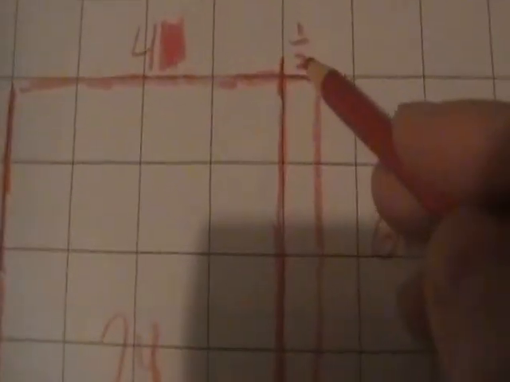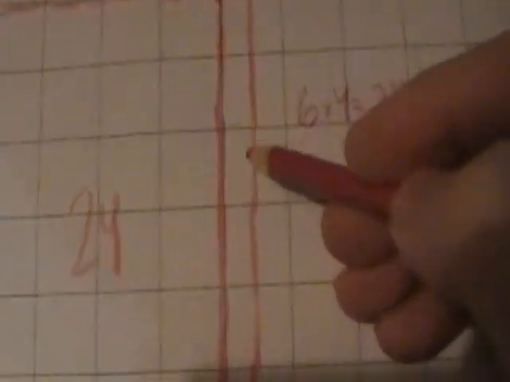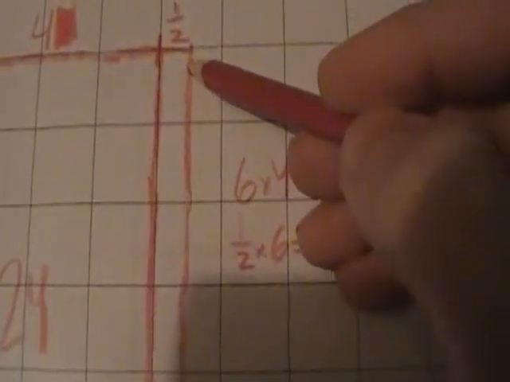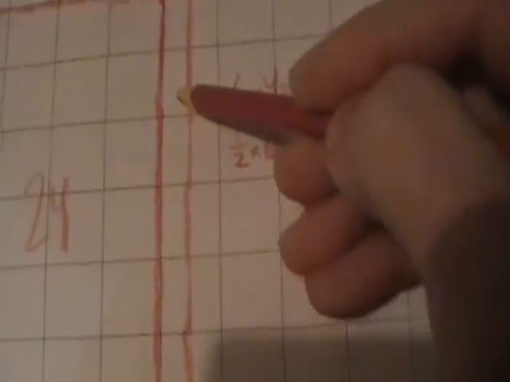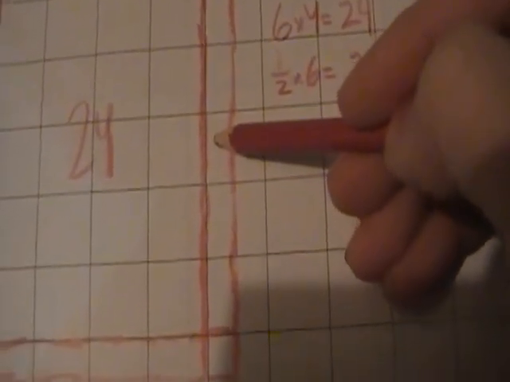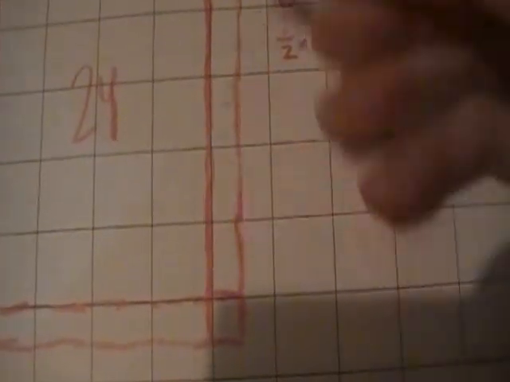Okay, this rectangle here is one-half wide by six units long. So to find the area, half times six, just think of it as half of six, which is three. And I can prove that by adding these half parts together. Half plus half is one, plus another couple halves, that's two, and then another couple halves makes three total. I'm going to put the area of three right there.